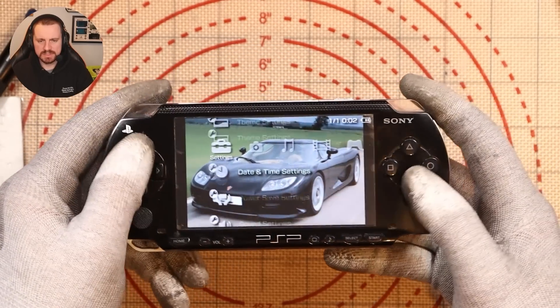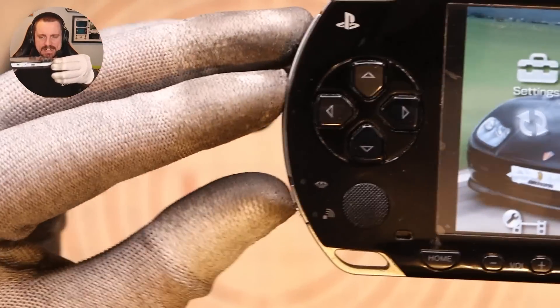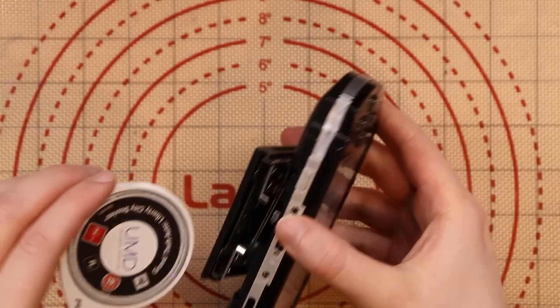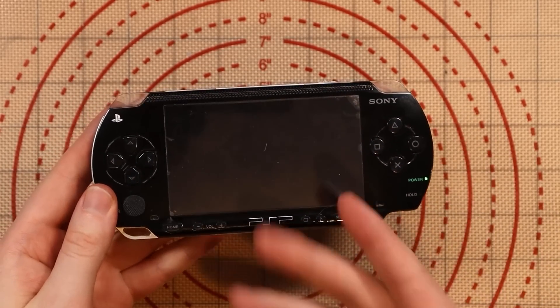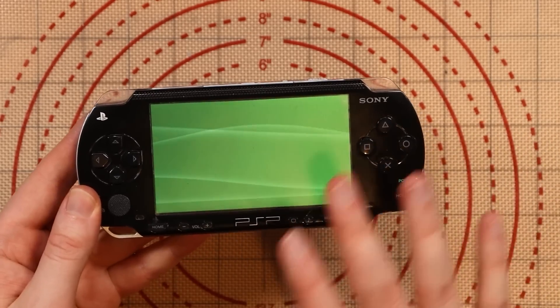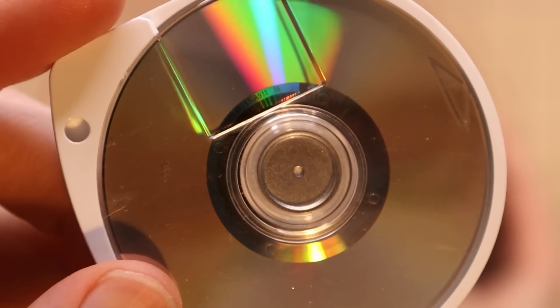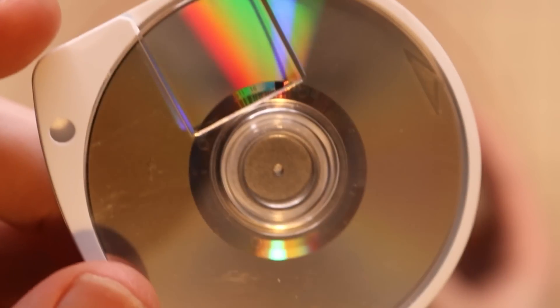The analog stick isn't working — I don't know if it's meant to on this menu; maybe it only works in games. And these little LEDs down here don't seem to be working. It's a bit of a fail because I put the UMD reader in and nothing happens. When I restart the system, it just hangs on the green home screen. I don't know if that's because the UMD I have is a little scratched. I'll put that on the listing. I'm probably not going to sell this PSP as fully working — I need to replace a lot of those small components, and a donor board is going to cost around £25 to £30. It doesn't make sense financially. Let's move on to our next item.